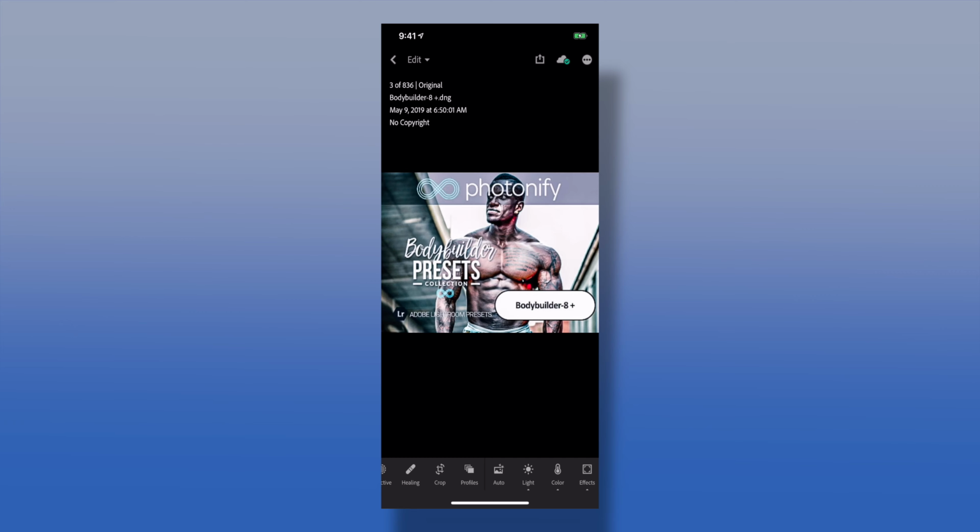And just so that you know how this works, the preset is actually embedded inside of this photo. This photo is in a RAW format. DNG is a RAW photo format. And bringing this into Mobile Lightroom, it brings two things: the image and then the preset data. That preset data is what changes have been made to the photo in order to create a new visual effect. So the lighting has been changed, or the color, or the geometry, or the optics have all been modified in a certain way to create a preset and to create this look and feel that you're seeing here with these bodybuilder presets.